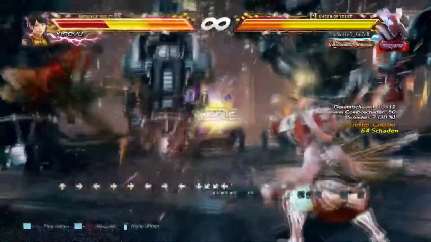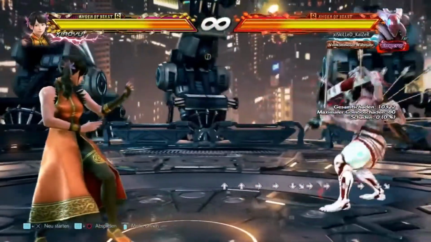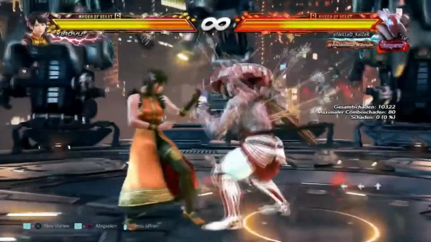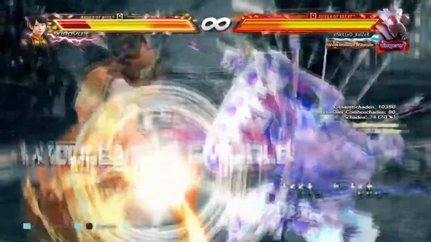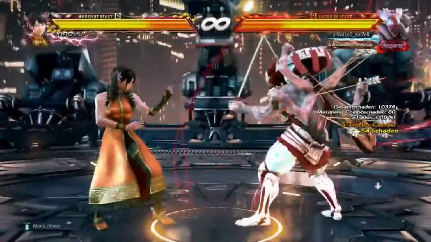2, 4, and then your regular 3 hit ender. It does 80, I think 80, yeah, and it has a huge wall carry, so it is good in that regard. And of course you can also do this, but like I said, there is really no need to.